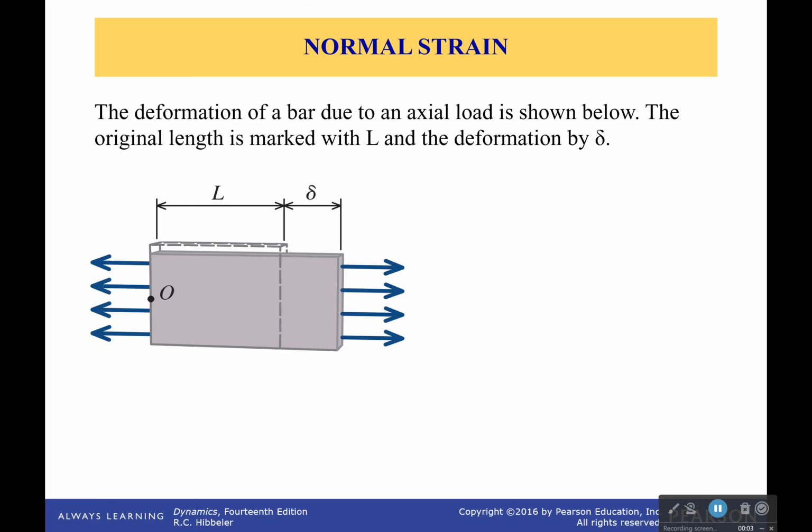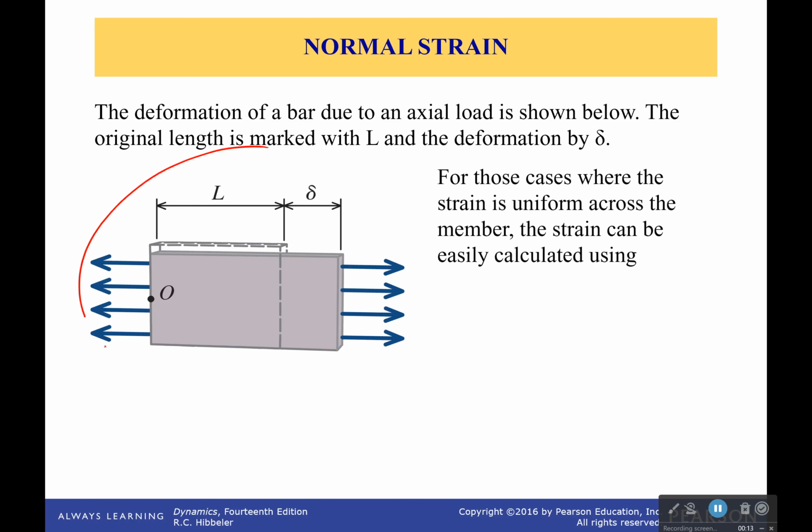Okay, so last time we talked about strain. It was the intensity of these deformations within a body. Now, let's look at our bar. I mean, we've been looking at bars a whole lot. We're going to come back to a bar this time, and we're going to look at the deformation of a bar due to an axial load. So, we have a perfectly perpendicular surface here. We apply that load. It has some original length and it has some sort of elongation.